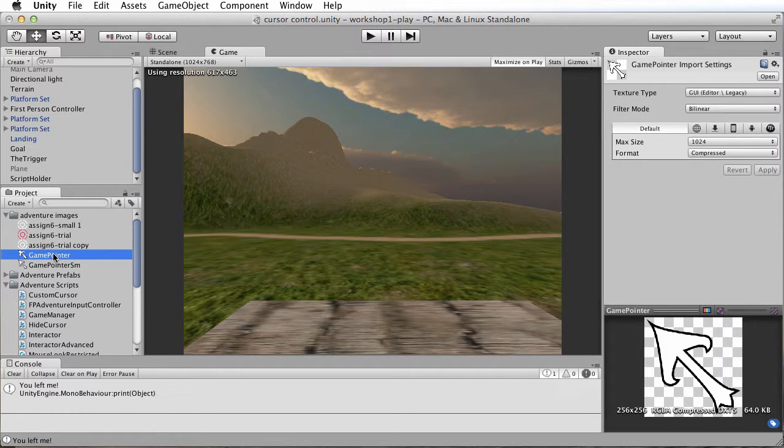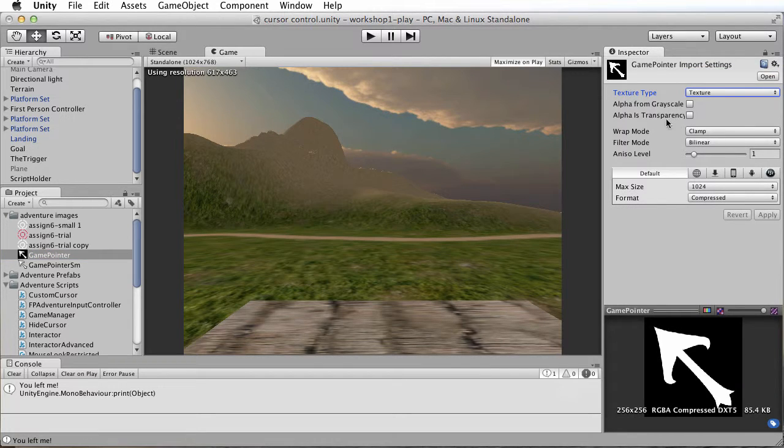Now when you go to import those images, if you look in the inspector, you're going to get a dialog that looks just like this. Okay? It's going to have a drop down for what type of texture you want this image to be inside your game, and then you've got some settings about, for example, the maximum size of the texture and the way you want to compress that image.